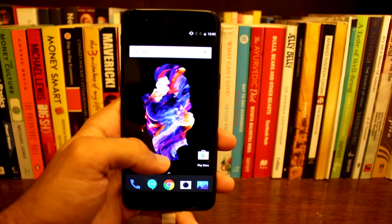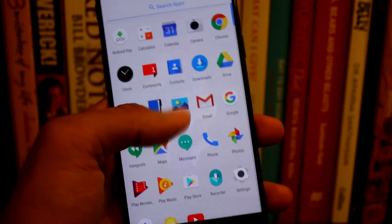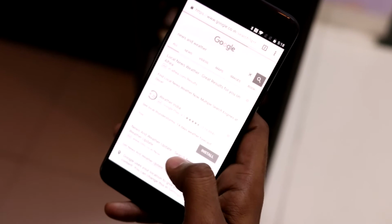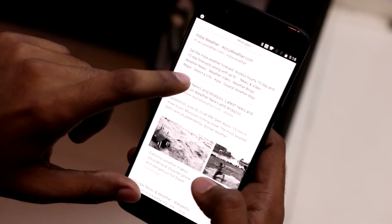It runs on the latest Android stock Oxygen OS. Overall, the user interface is pretty stock. There's no bloatware, no first-party apps, nothing of the sort. It's pretty stock Android in itself and very clean. I like it. The phone comes with a reading mode that automatically filters out blue light and adjusts the AMOLED display to make it look more like, say, a Kindle when you're reading at night, and protects your eyes like that. There's also a system-wide night mode and a handful of other hidden features which are pretty awesome.